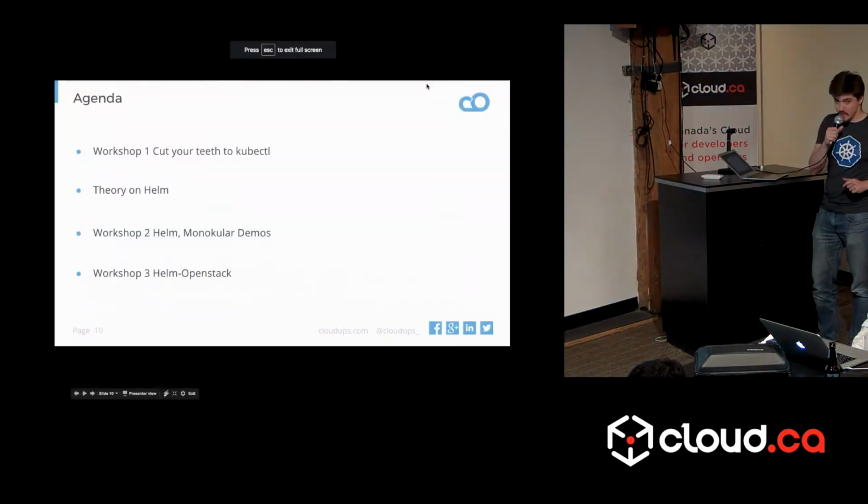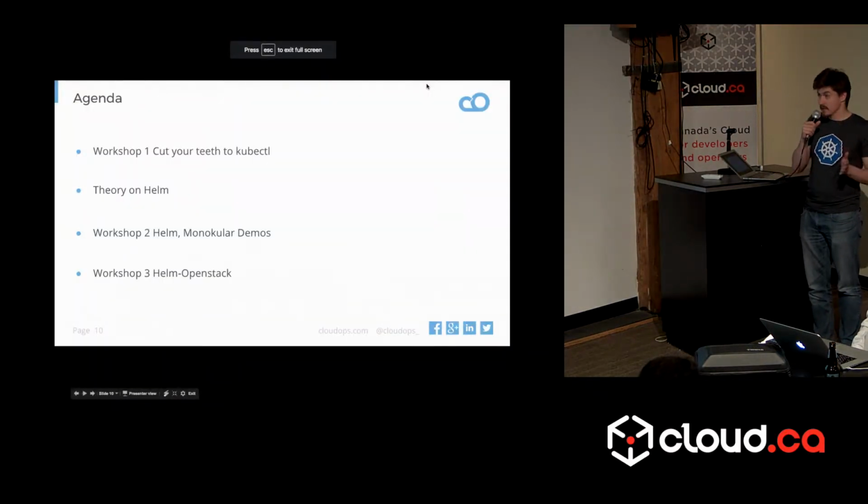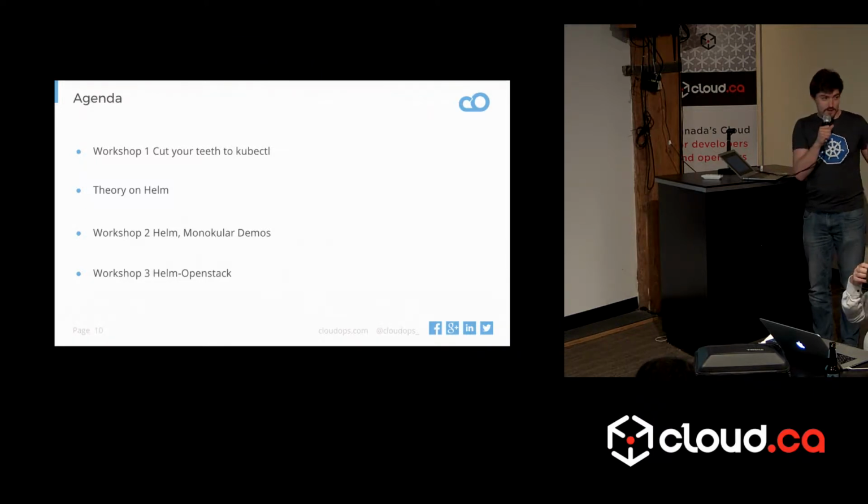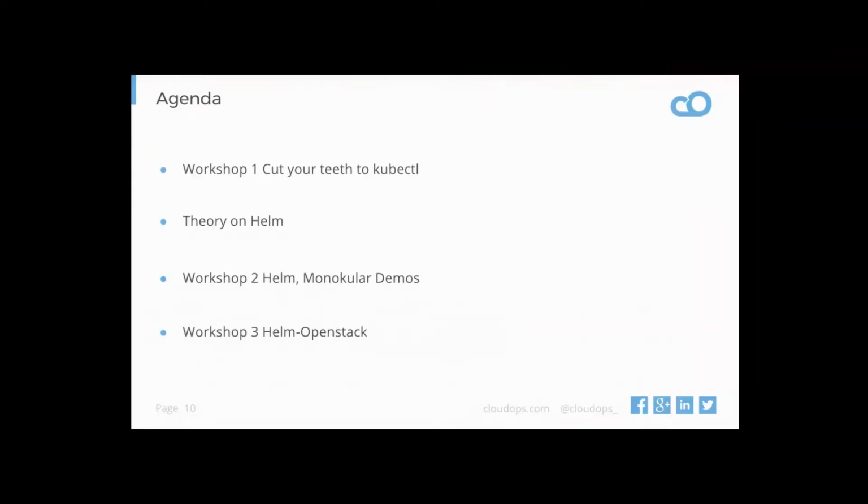So this is the agenda for the workshop. We first just make sure that everything is working. Try kubectl, that you can spin some containers. Check that you can actually expose some services, and we need to ask you to deploy the dashboard, the Kubernetes add-on. So after that, if everything is good, we're going to switch to Helm.